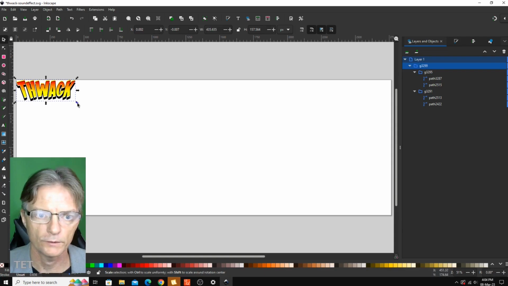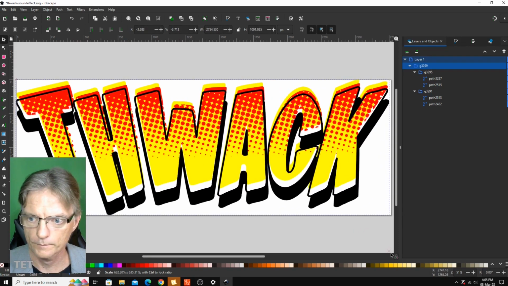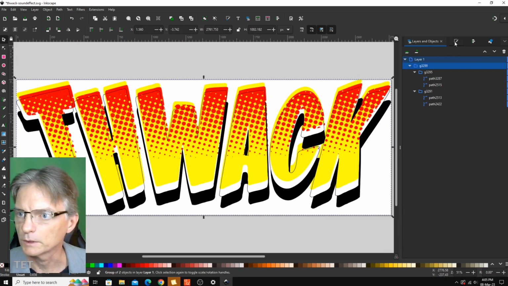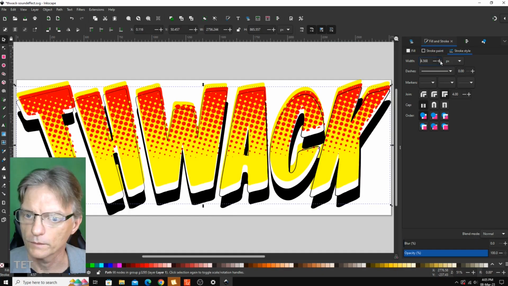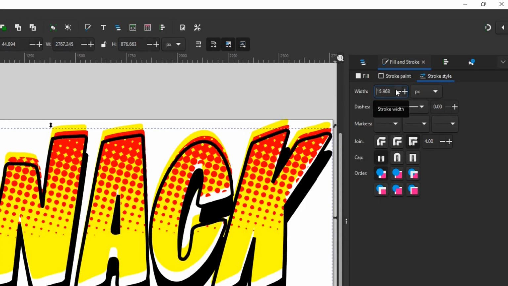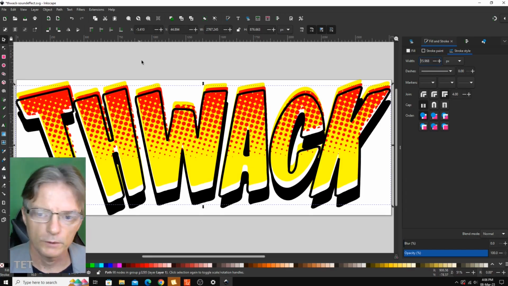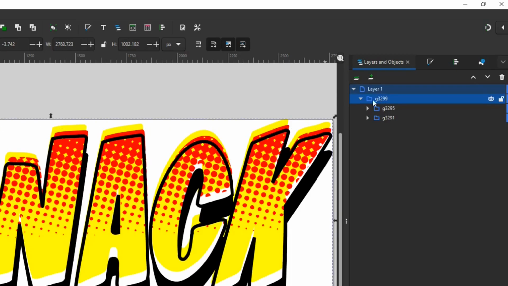I'm going to resize this, and my line work's gone a bit thin, so not the width, that one's the line work. Thicken that up. 16, there we go. Right, so what I'm going to do is duplicate this thing 6 times for my 6 frames.